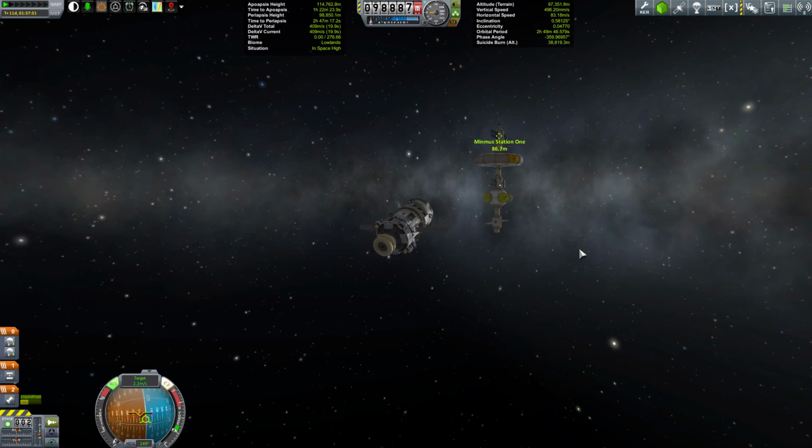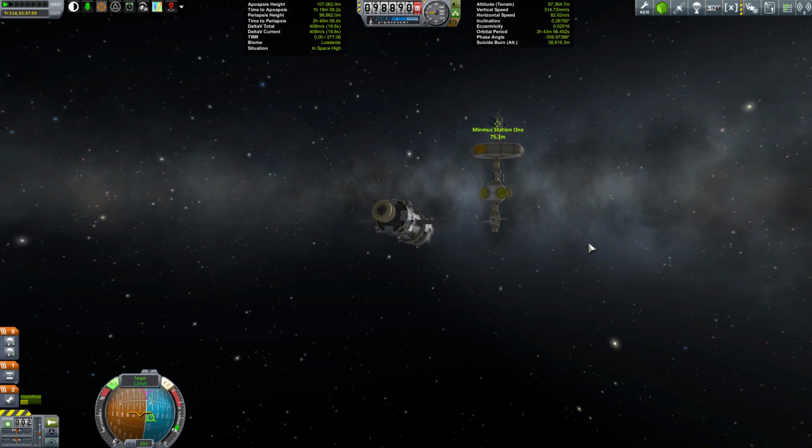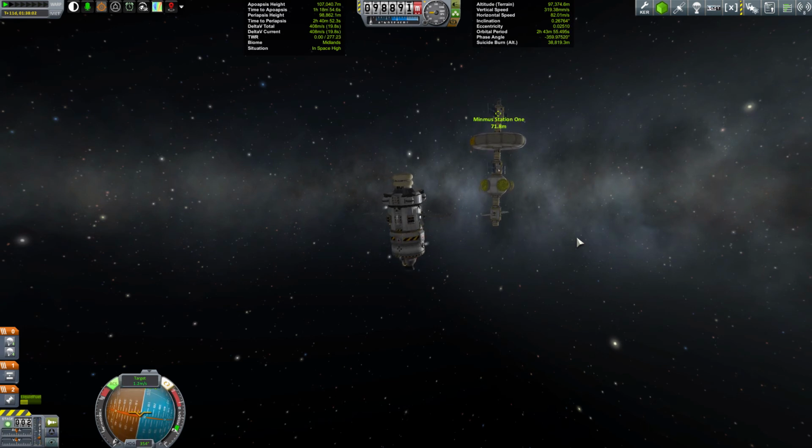So I think it's about time we made tracks towards that lower docking port. So we're going down a little bit now and just a little bit away from our station. So let's get turned around. We're 70 meters away.